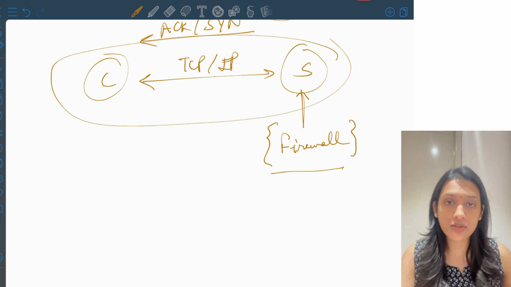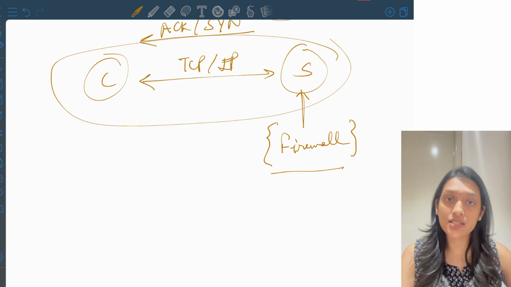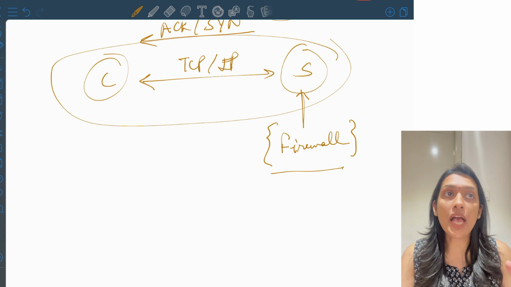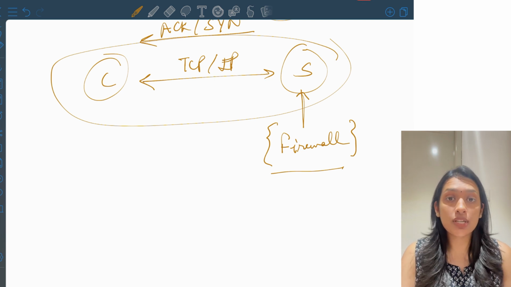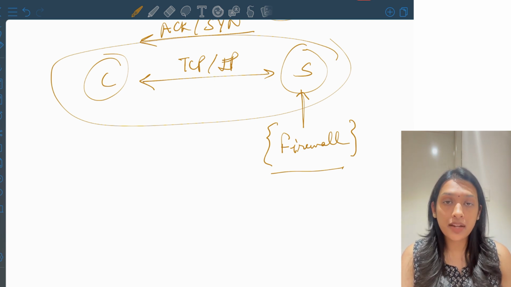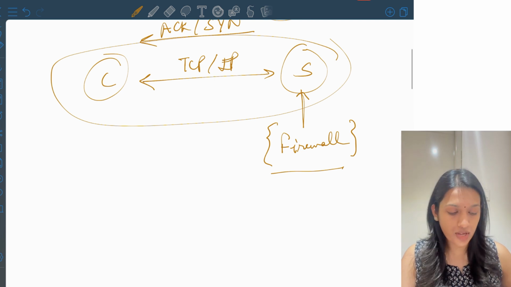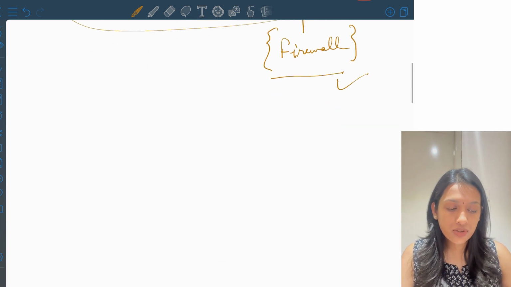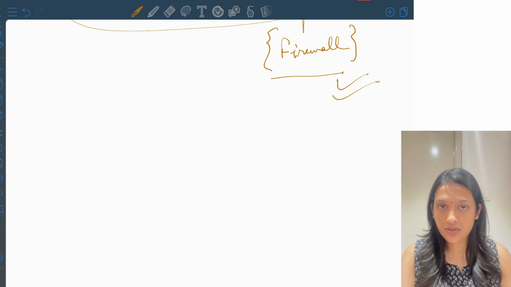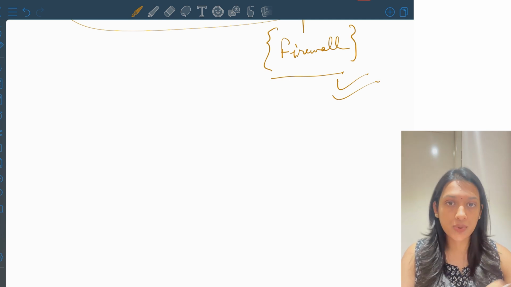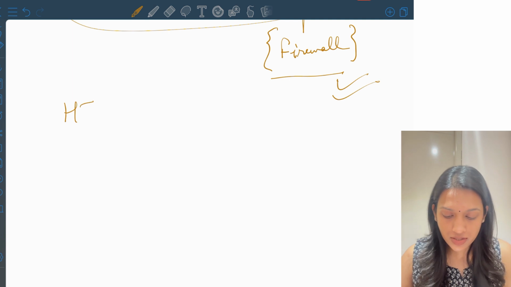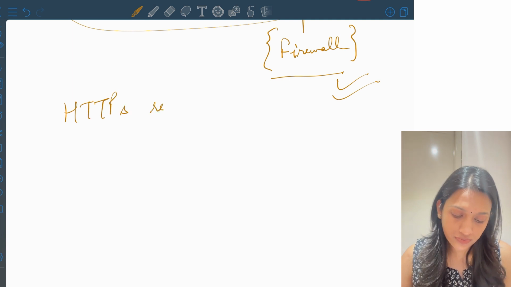These are security rules to prevent attacks like man in the middle attacks or DDoS attacks on the server end. So there are certain rules configured on the server just to prevent security breaches. Once the firewall rules are passed, the request enters the server. Now the HTTPS request begins.